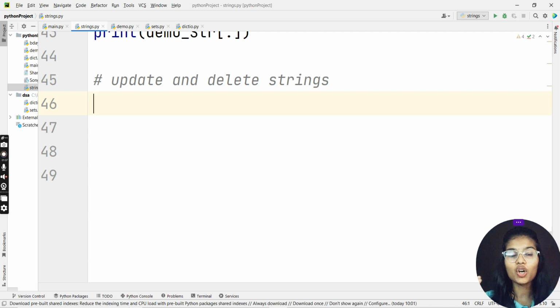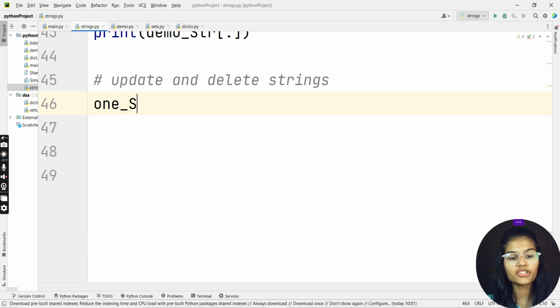When you do not have any predefined function for doing things on a data structure, we say it is immutable. Immutable means that it cannot change. I have discussed immutables a lot in my previous videos. So with the help of any predefined function, you cannot change strings. That's not allowed. But manually, it will change, and I'll show you how you can do it. Let's start.